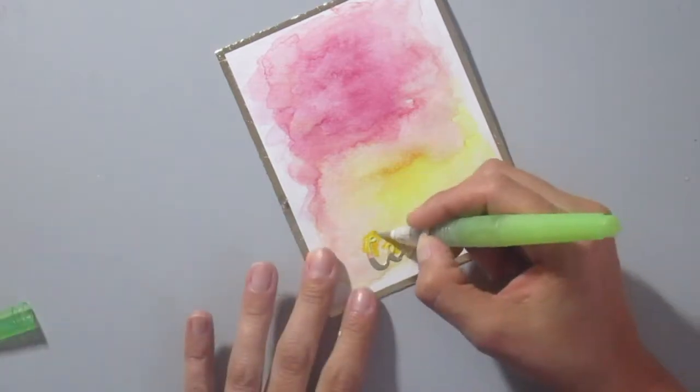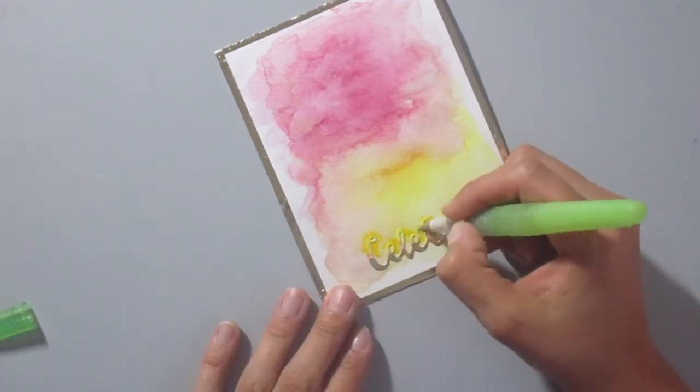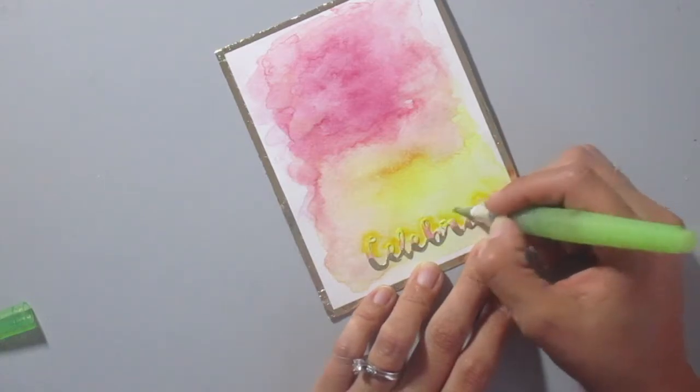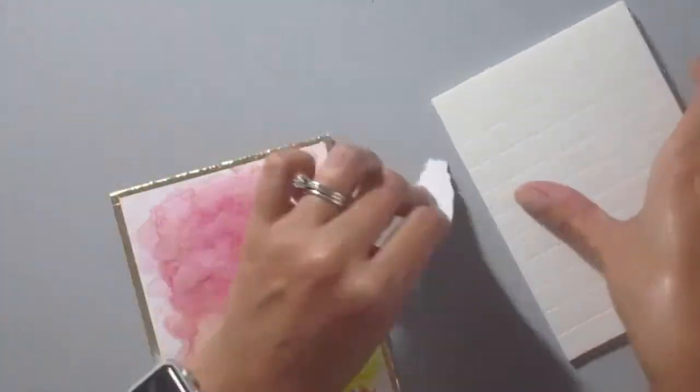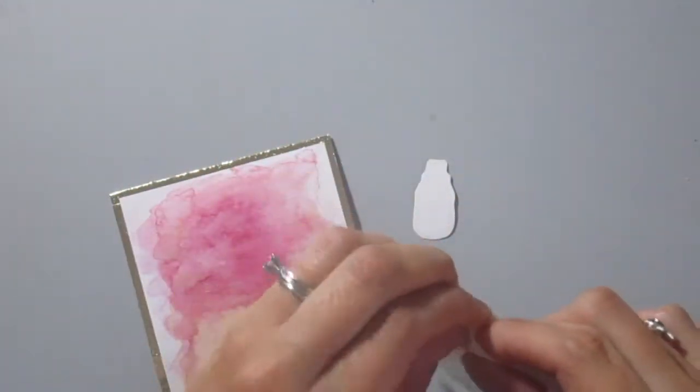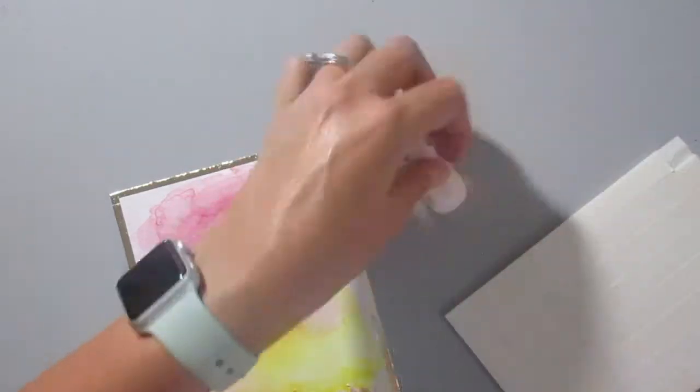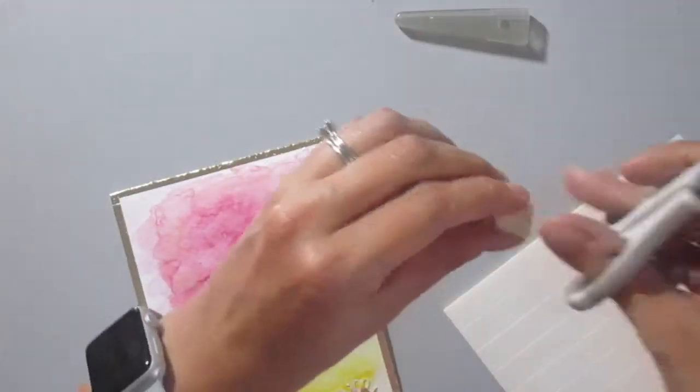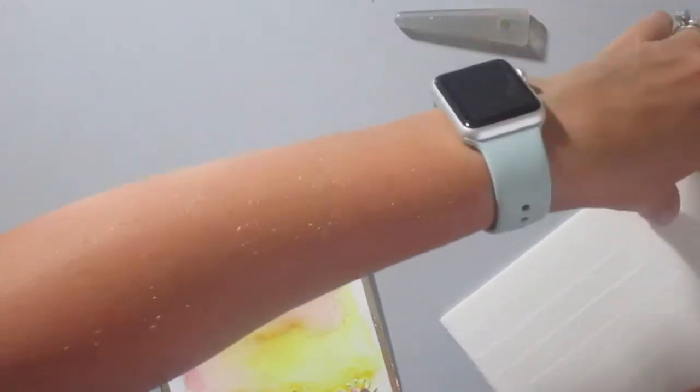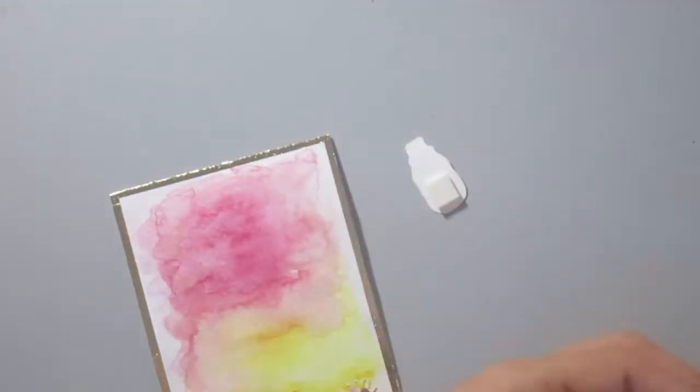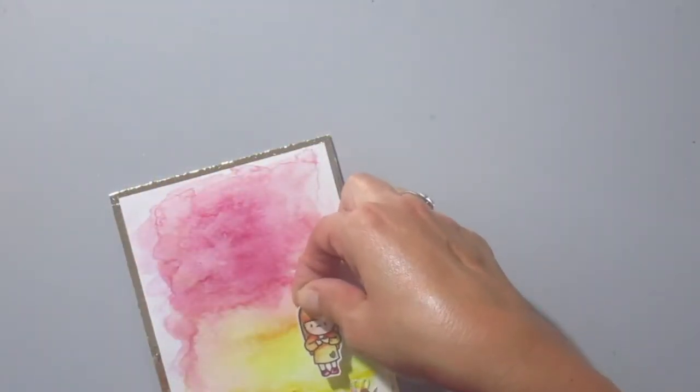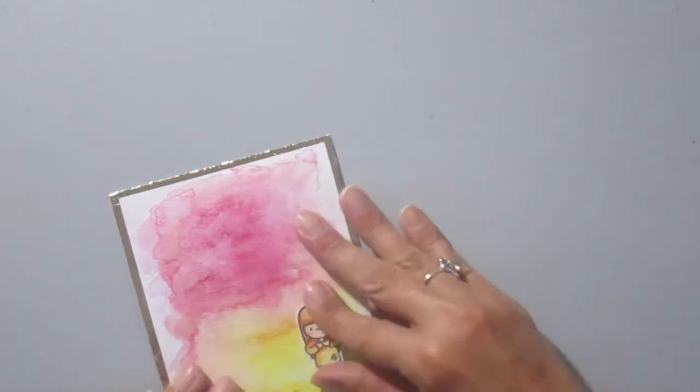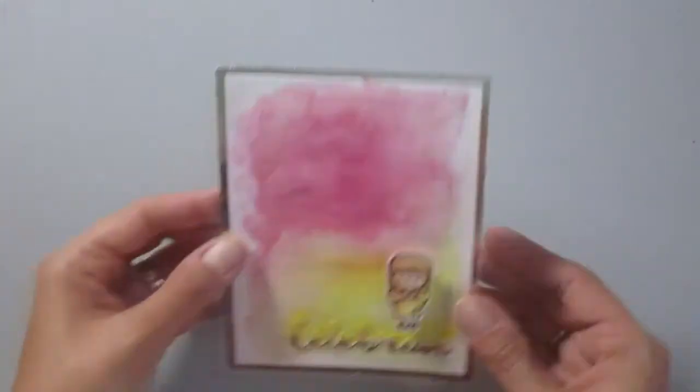I'm just grabbing a watercolor marker and I added a little bit of yellow to the top. I just kind of felt like it needed to pop out a little bit. It was getting the hair lost in there. So now I'm blending it with a water brush. So it blends seamlessly with the watercolors that I painted earlier. So now I'm using a foam adhesive to add that little girl on that we fussy cut out not too long ago. So I love this adhesive because one, it's super thick. So it really makes things pop out. I don't have to put two squares on and two, I can cut it in half and use it for what I need. I have big, I can cut it small. There's small ones in the pack. Super awesome.